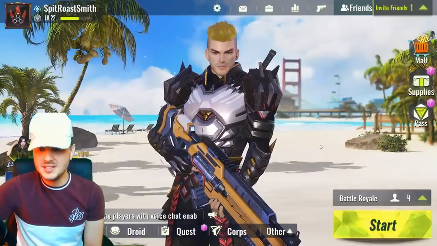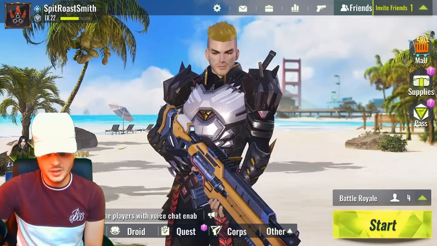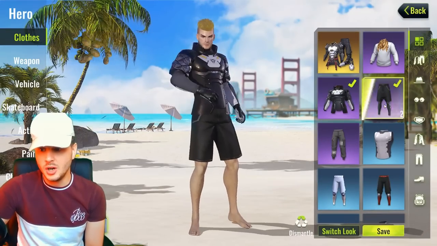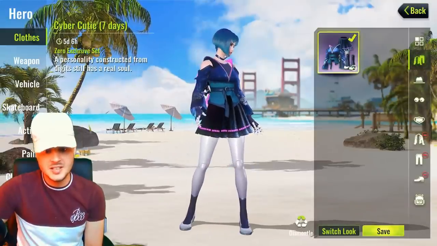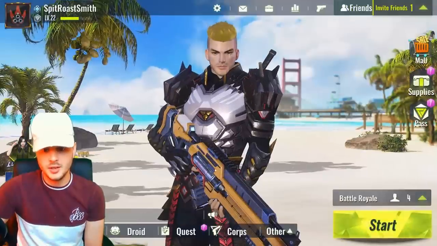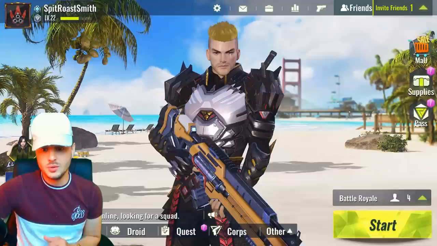And that's basically it, guys. So again, probably one more thing, if I can find it. You've got your looks down here, so you can change all of your looks. You've got armor, you can change to the girl and put her armor on as well. There's basically a lot of cool stuff you can get in this game. The graphics are amazing as well, really smooth.